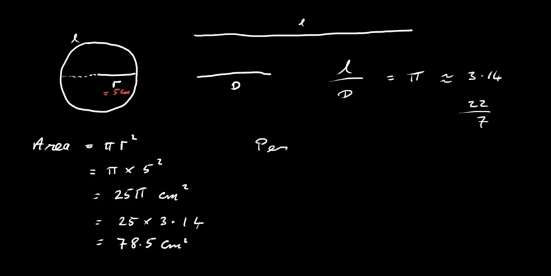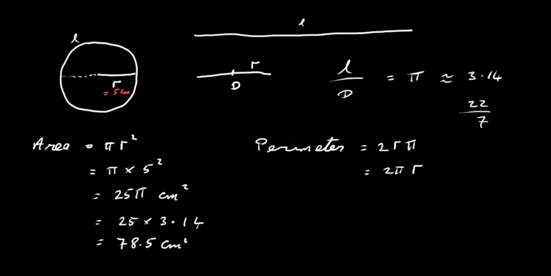Now the perimeter of a circle is going to be given, if you imagine here you've got a radius, r, that's going to be half the diameter. What did we say? We said the diameter divides into the length by pi. So twice the radius times pi will give you the perimeter. If you double the radius, you get the diameter, and the diameter divides into the length pi times, so 2r times pi. Usually we write it as 2 pi r will give you the perimeter.